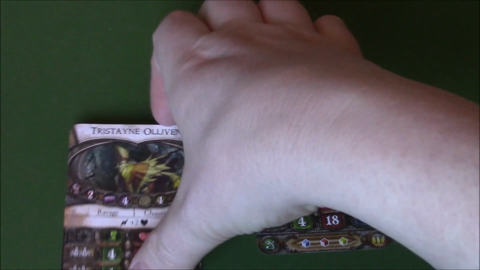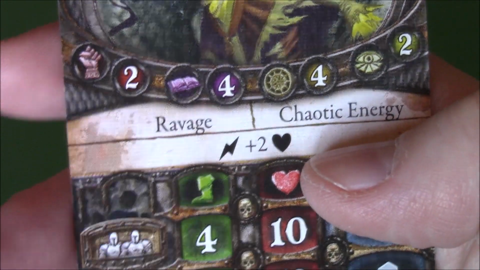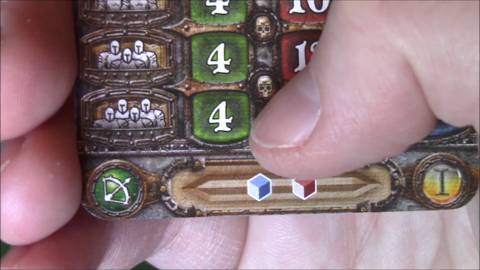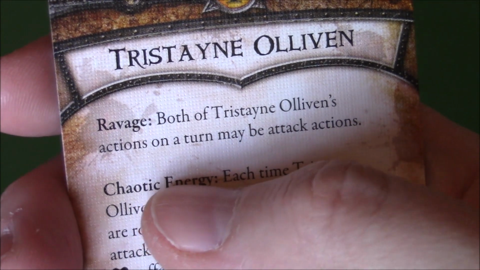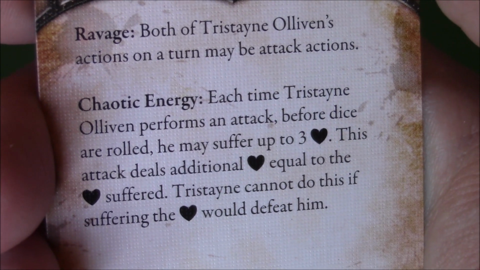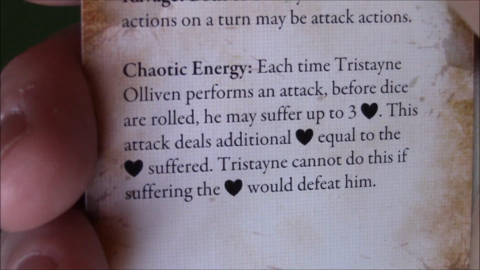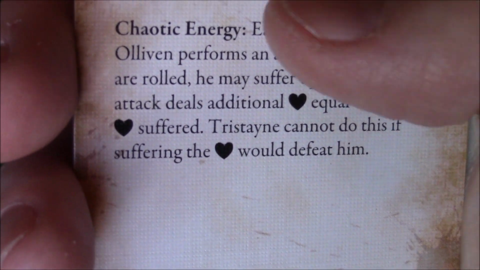Tristane Olivan is next, so if I attempt to pick him up, right. 2, 4, 4, 2, Ravage, Chaotic Energy, Surge +2, 4, 4, 4, 4, 10, 12, 14, grey, black, range, blue and red. So both of Tristane Olivan's attack actions may be attack actions. Chaotic Energy: each time Tristane Olivan performs an attack with 4 dice rolled, he may suffer up to 3 damage. This attack deals an additional damage equal to the damage suffered. Tristane cannot do this if suffering the damage would defeat him.